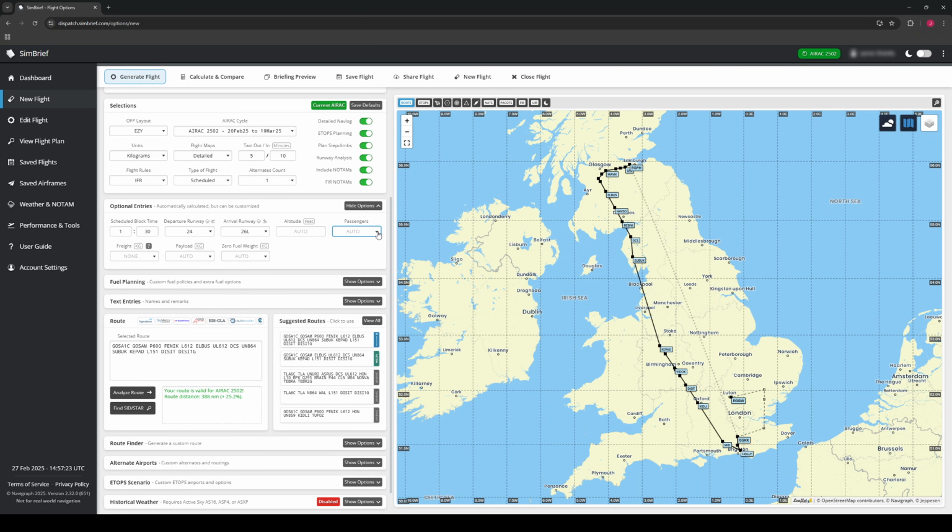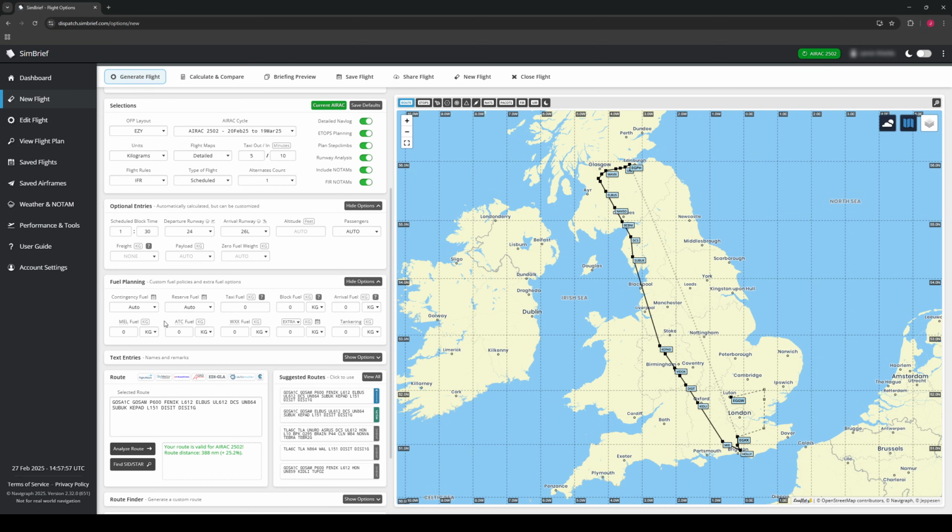Sometimes when you mess around with these, for example, if you set full passengers, you need to be careful and you need to know your aircraft pretty well before you start plugging the rest of the information in, because you don't want to get into the simulator and then find out you've overloaded the aircraft and you're exceeding your maximum takeoff weight or your maximum landing weight. Then you need to start either coming out the sim or making changes inside the sim, and it then has a knock-on effect to your climb profile, your fuel efficiency. So you want to just pretty much leave these on auto at this stage unless you know what you're doing.